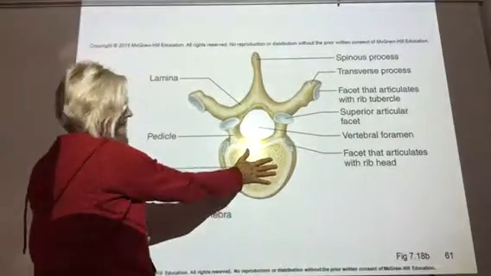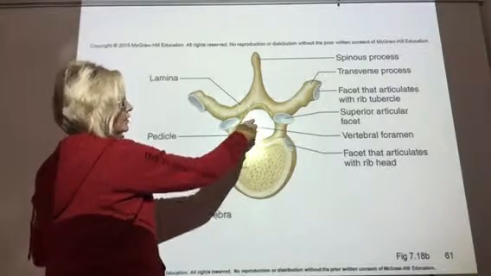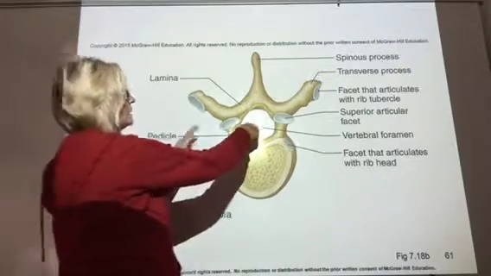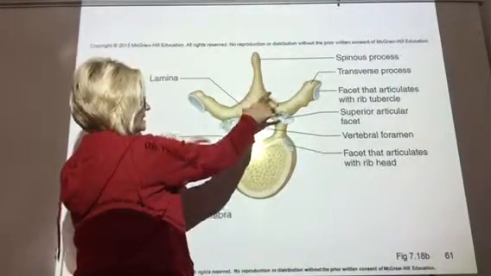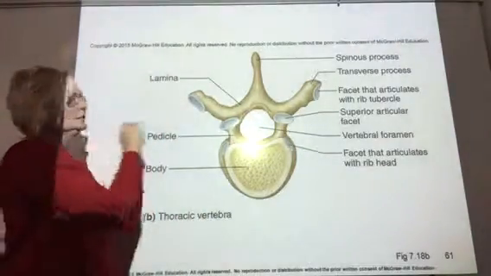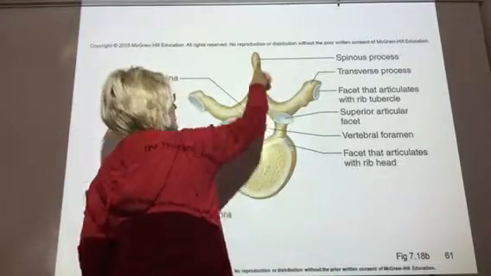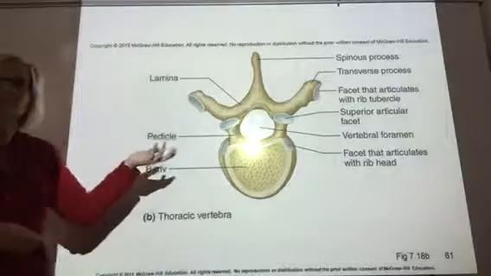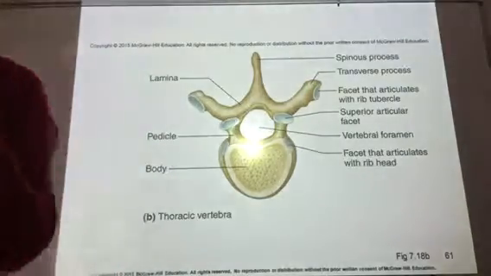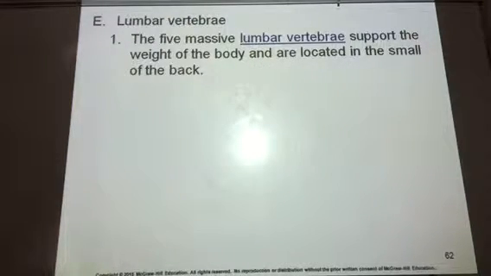So here's the body. If I'm looking at a vertebrae, I'm going to have the body, the vertebral foramen again, where the spinal cord goes through. Here, my lamina is this thick part right here. Transverse means side. So the transverse process is going to go out to the side. The spinous process is the part of your spine that you feel. So transverse means side. Make sure you know where those are at.